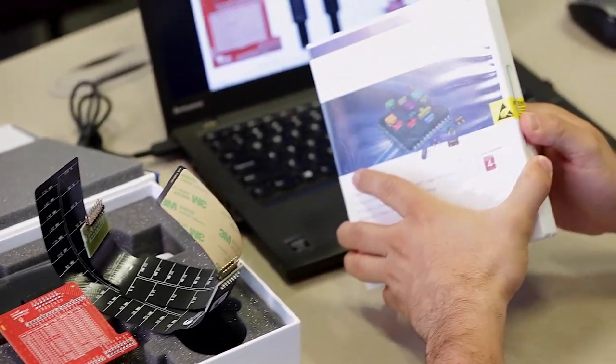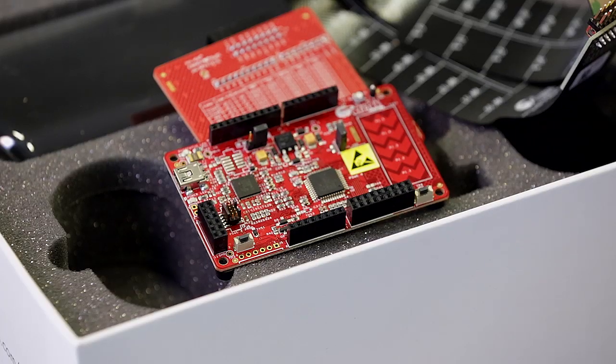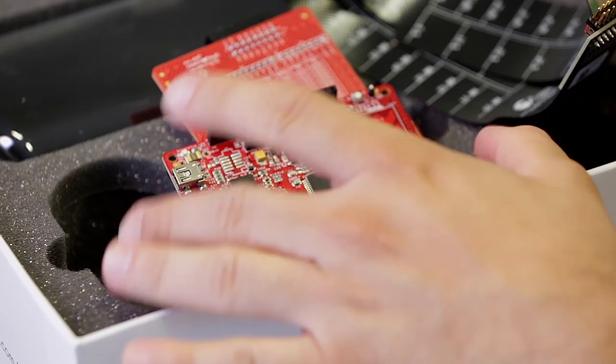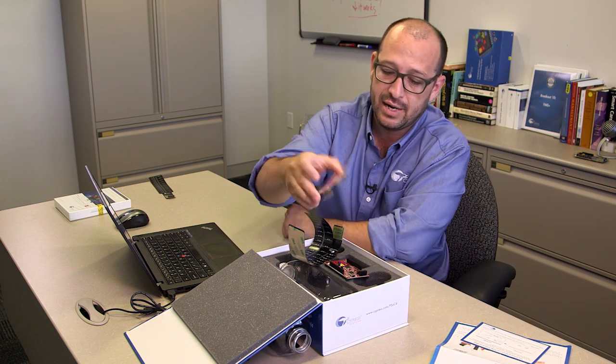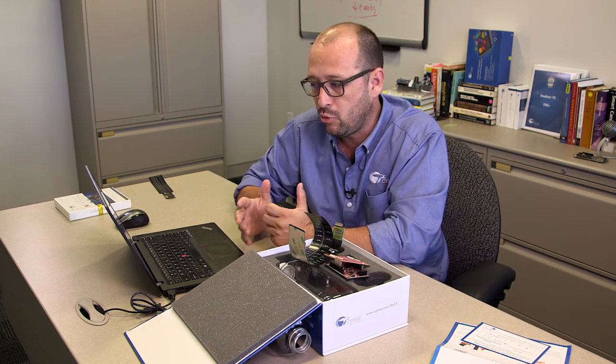The other thing we're going to use is our CY kit 042 — our PSOC 4200 board. It's an ARM Cortex-M0 that we should be very familiar with; there's a bunch of demos and videos we've done with it. This Arduino compatible shield is going to connect on top of it and have the solution ready for quick prototyping.